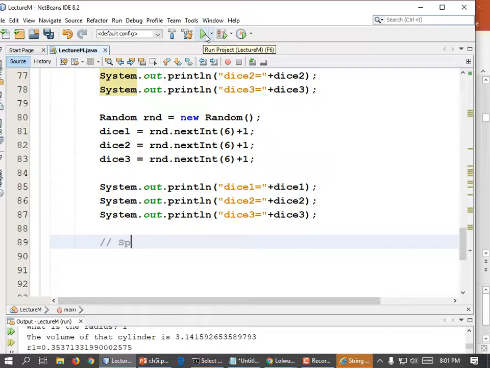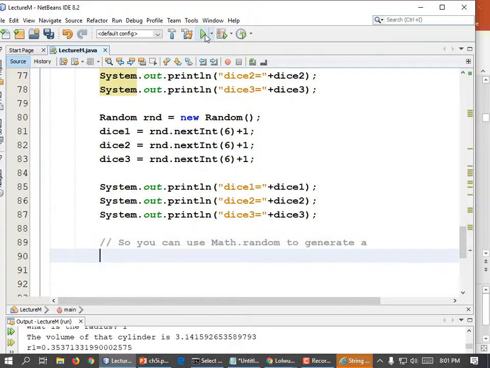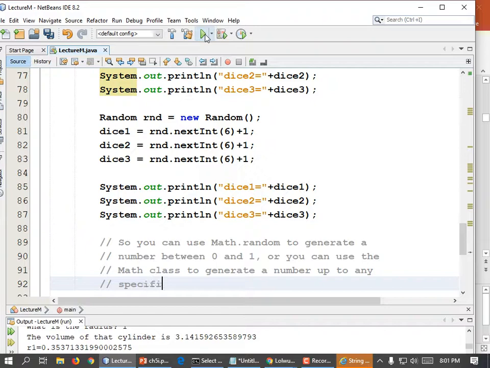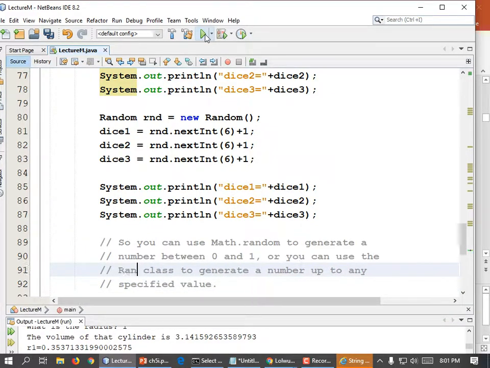So you can use Math.random to generate a number between 0 and 1, or you can use the Math class to generate a number up to any specified value. That's not the Math class, sorry, the Random class. That's what we did in our second example.